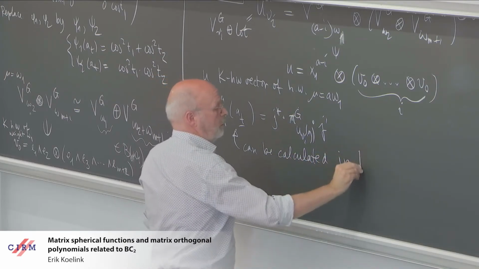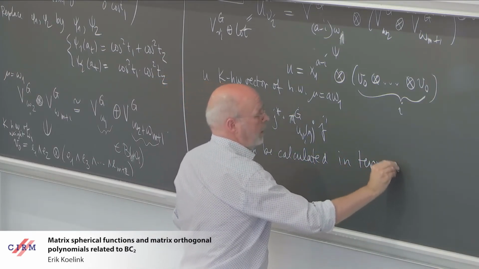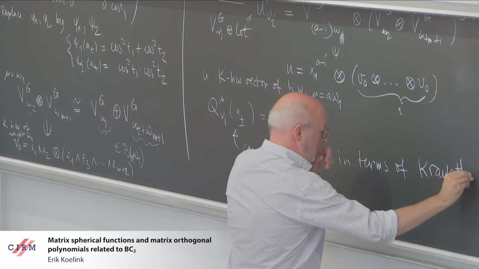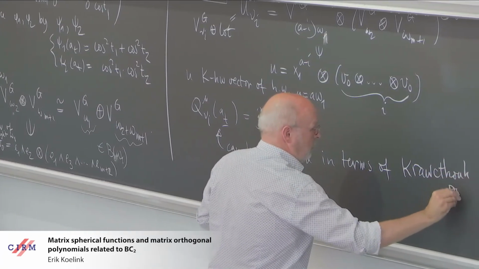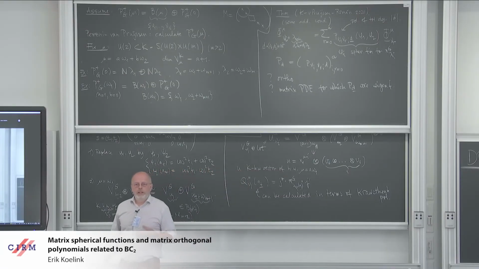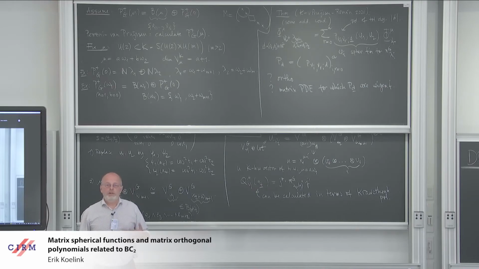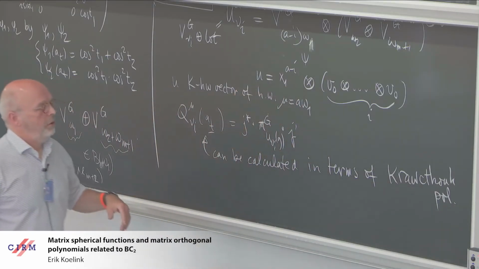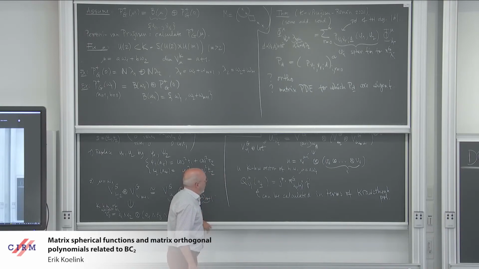in terms of Krawtchouk polynomials, which is not a surprise. And it's all homogeneous. And that Krawtchouk polynomials occur, that's not a big deal, because they always occur if you calculate matrix entries of U2 or SU2 representation. So that is very natural. And that can also be generalized to higher rank. But anyway, this is very explicit.